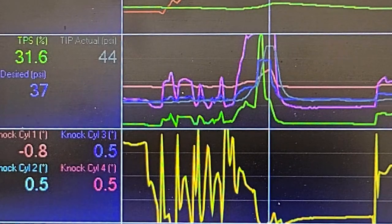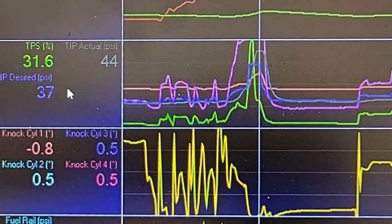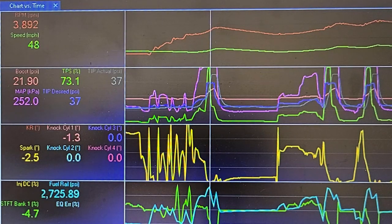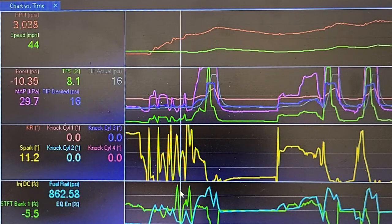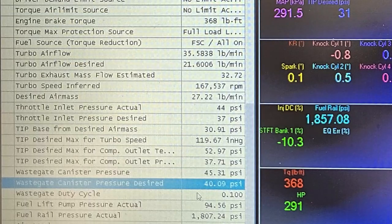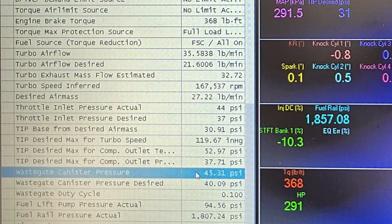At 27 psi, TIP desired is 36 and TIP max is 44 — I am hitting my torque goal. I did raise the torque a little bit just to see if I could get a change, but it shouldn't take 8 extra psi to get only 18 more pound-feet of torque. The car should achieve that with timing adjustments alone. The wastegate actuator arm is adjusted a few turns shorter but still not at manufacturer spec — pressure desired is 40 psi, wastegate pressure actual is 45 psi. Lots of pressure on it trying to open it up, but nothing is working.